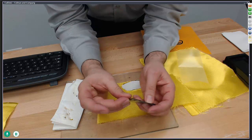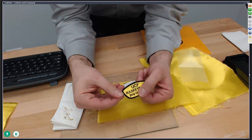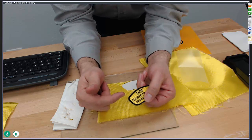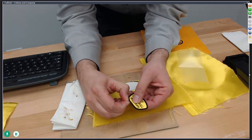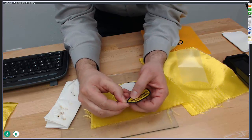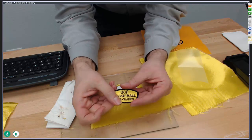So if you have a piece hanging out like this, if you can see it well, stuff like that, I would just pull off. You don't have to get fancy. It's kind of melted. It's going to be damaged a little bit, so you can just pull it off, and that's going to clean up well.